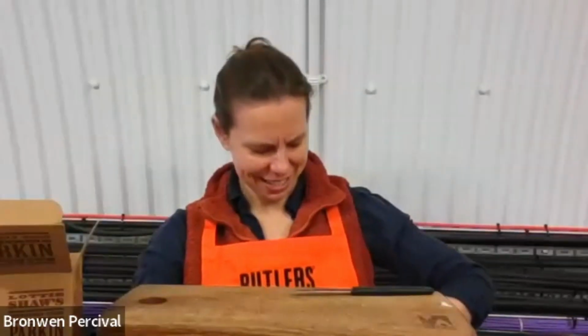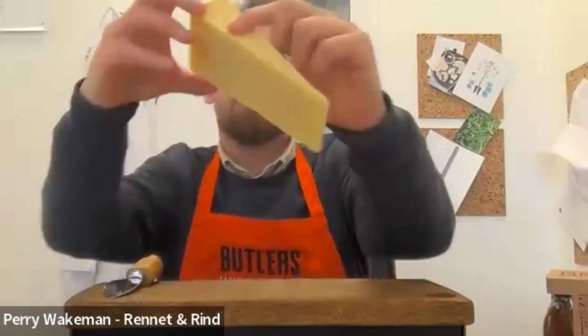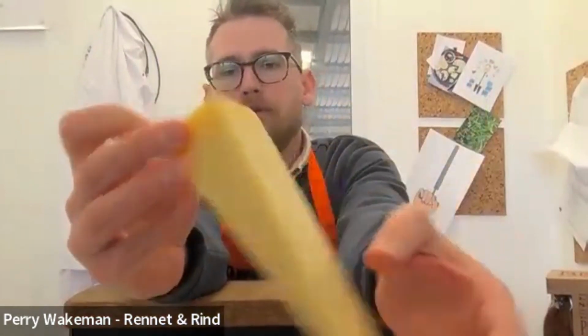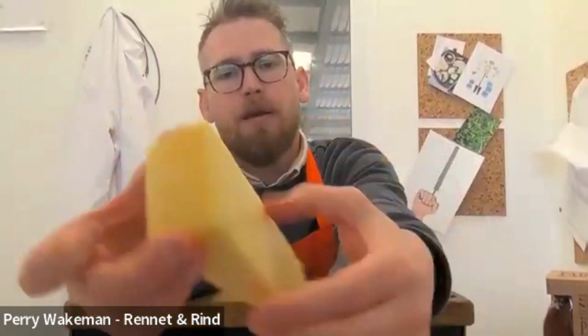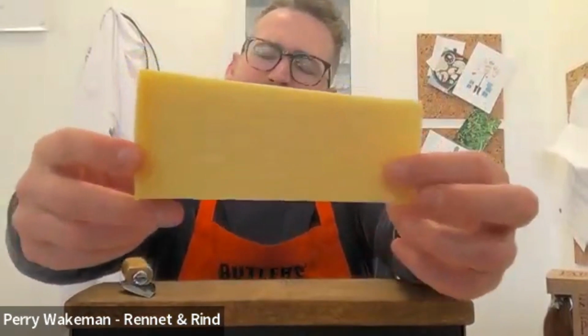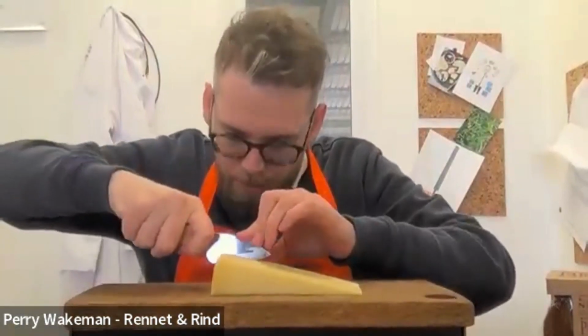First test. Can I get it open? Yeah, so really nice and even, good color that's on it. Not too much rind establishment there, but I think obviously that's intentional. A nice slightly uneven gradient on the way in, which would concern me about the differential in flavor between going towards the rind and out of the rind, I suppose.